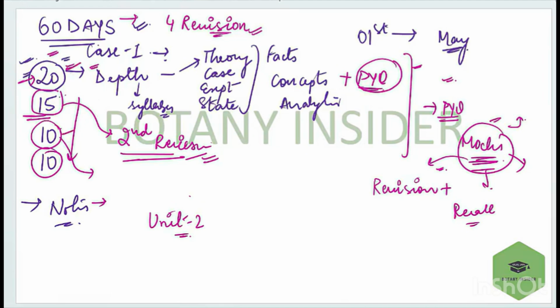Now you have 20, 30, 40, 50 and 55 days completed, with the last 5 days remaining. Those last 5 days should be kept as a buffer. For example, if by chance you require an additional 1 day over here, add it on. If you want 1 day over here, add it on. So I keep the last 5 or 7 days as a buffer. I give this strategy to students: have at least 5 to 7 days of buffer for yourself.